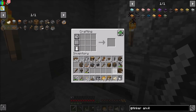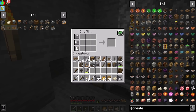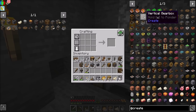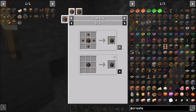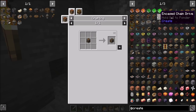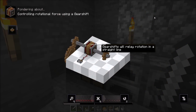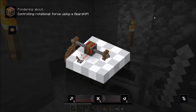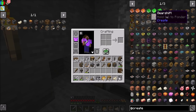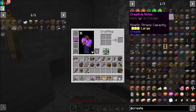All right, while we're waiting for more rubber, I think it would make sense to set up our water wheels. So remember, 3 of them can go together. And this can help us out with some automation stuff, which should be nice. From Create, we're also probably going to want gearboxes, right? And vertical gearboxes. Now, let's just look at how those are made. Pretty standard looking. They can swap back and forth between vertical and regular. The gear shift, this is the one that lets you reverse with a redstone signal. I'm pretty sure that's accurate, right? Yeah. Sweet. So we might want some of these. That just needs a little bit of redstone dust. Not too bad. And everything else we can kind of deal with.